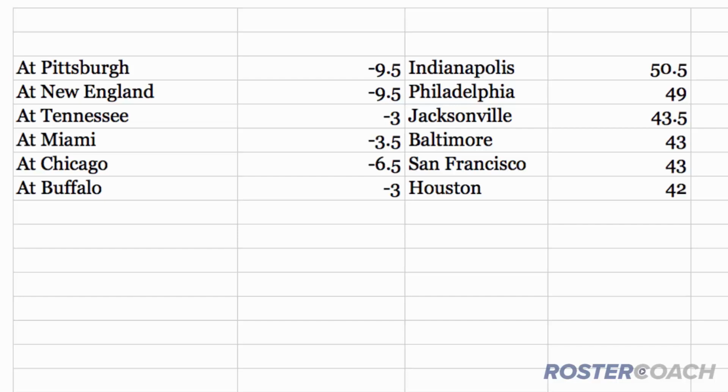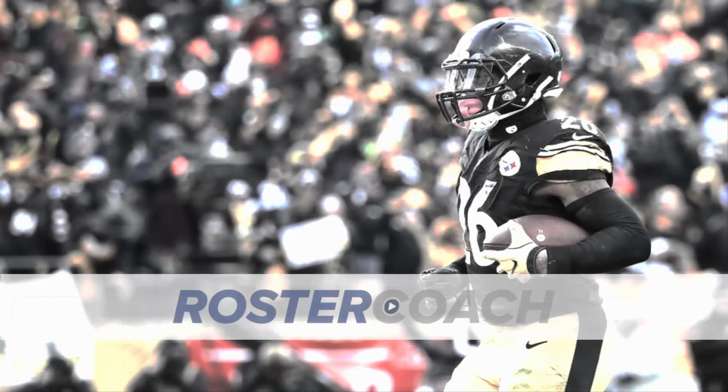Philadelphia at New England: this game has the second-highest point total of the week, and the Patriots are heavily favored. Philadelphia has one of the worst defenses in the league, and New England one of the best offenses. The thing we should be considering here is that the pace is going to be extremely high under a guy like Chip Kelly, and Philadelphia has still been putting up some points even though they haven't been winning games. They should be in this game long enough for the passing options to remain viable in New England, and by the time it gets out of hand, the damage should already be done.